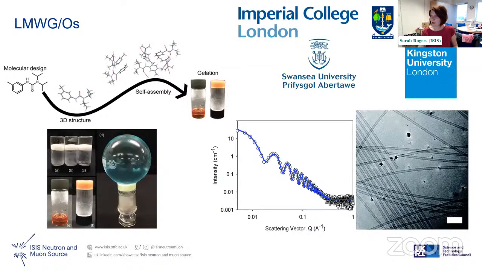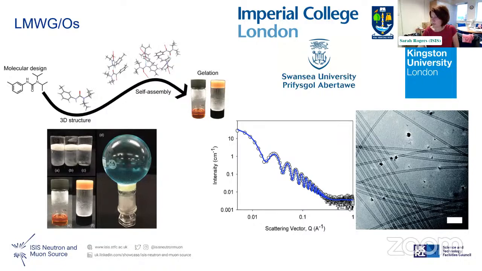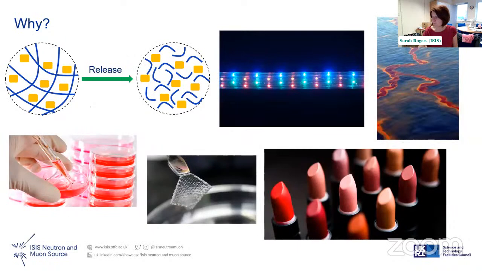Another example is low molecular weight gels or organogels — a growing area of interest, supported by various universities. These are molecularly designed molecules that self-assemble into a 3D gel structure. We use scattering alongside microscopy to understand their structures and how they change in situ. They're used for drug release, as light carriers, for cleaning up oil spills at sea, and extensively in pharmaceutical and cosmetics industries for scaffolding.